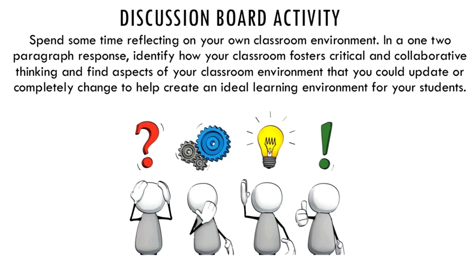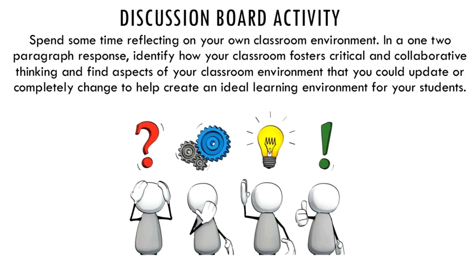All right, now we are at our final discussion board activity. What you'll do is open up your discussion board and title it something like Week 1, Critical and Collaborative Learning. And what I want you to do is spend some time reflecting on your own classroom environment. In a 1 or 2 paragraph response, identify how your classroom fosters critical and collaborative thinking, and find aspects of your classroom environment that you would update or completely change to help create this ideal learning environment for your students.